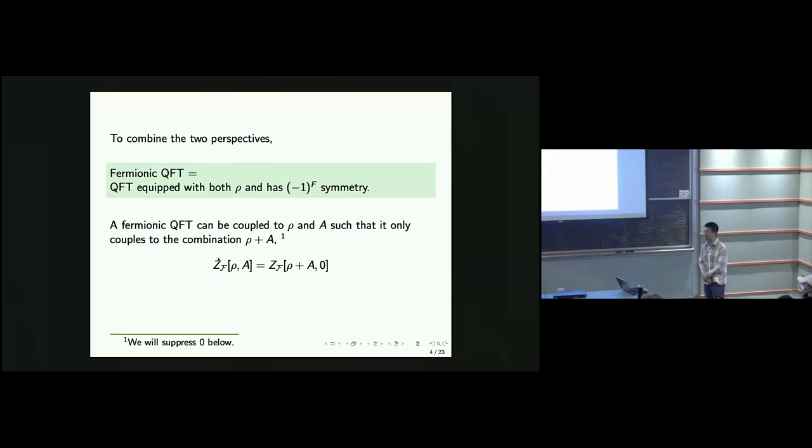I just have a question, maybe related to the last question. Can you just say that you have gauge invariant fermion operators, and those are the ones which are charged under the Z2? Yes. So why don't you need to mention the spin structure at all? You can just mention this -1 to the f. But you have to specify what I just said. Yes, but the whole point of the talk is to try to see the difference between them, and you will see that there is some situation where you are forced to consider the difference between them. Okay.